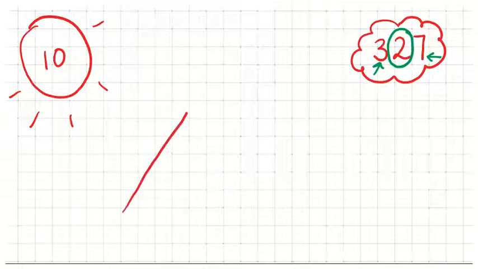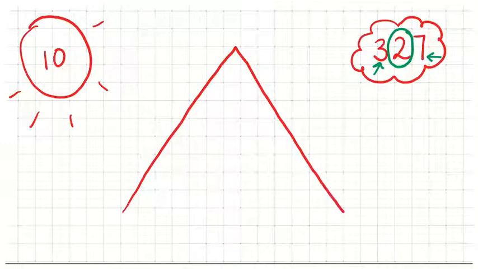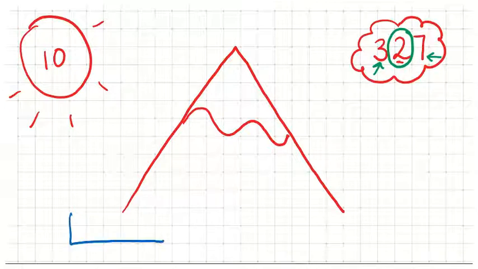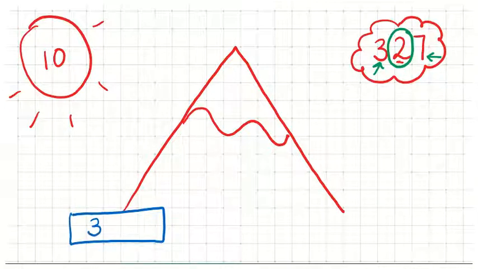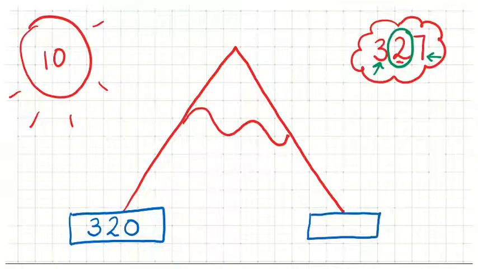I'm now going to draw my mountain. And I'm going to look at what's in my tens. And that's what I need to write down here. Now the hundreds is still there but he's not very important. And down at this end we're going to add one more to our tens. So we're going to have 330.